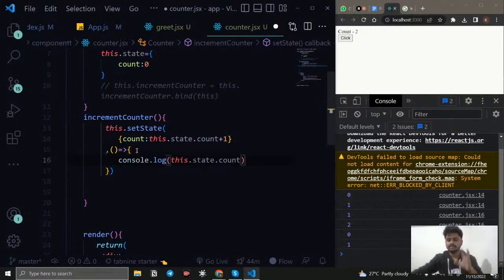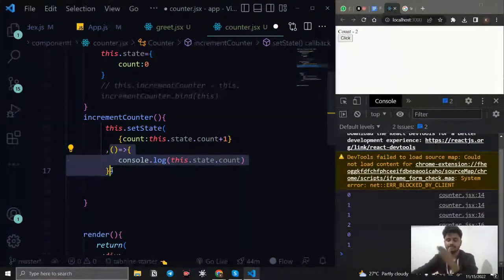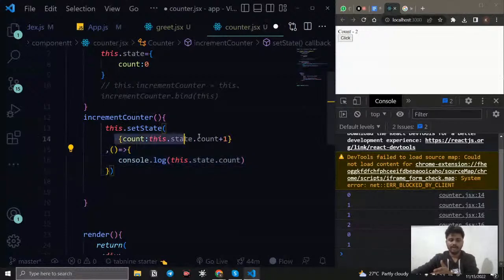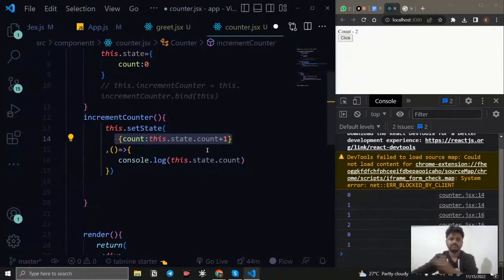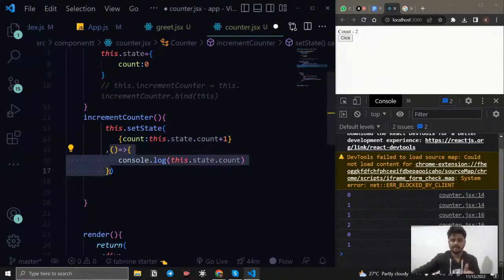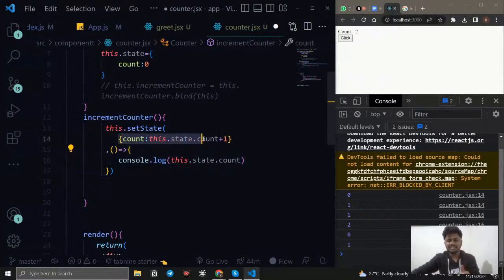So why are we using these callbacks? When it comes to asynchronous JavaScript, we have the callback concept. The callback is nothing but it waits for this code to run. Once it is completed successfully, then this code will be run. It is going to wait until the producer code runs. Once it's done only, it is going to be executed, otherwise it will not execute. This is what happens in a class-based component.